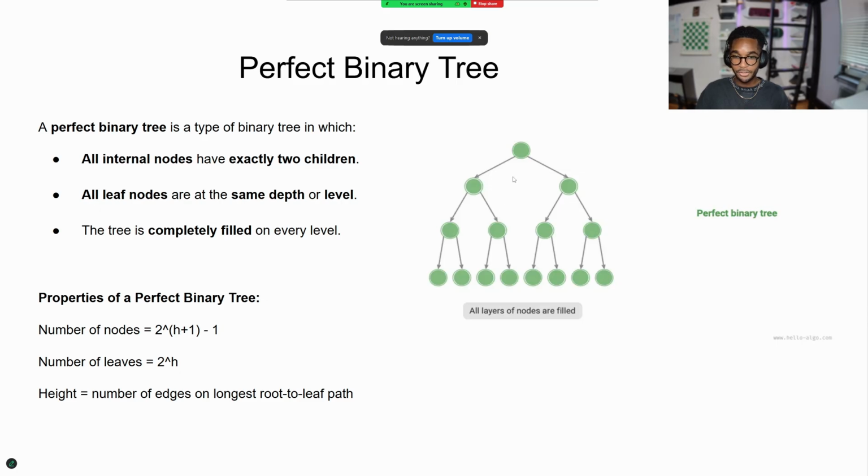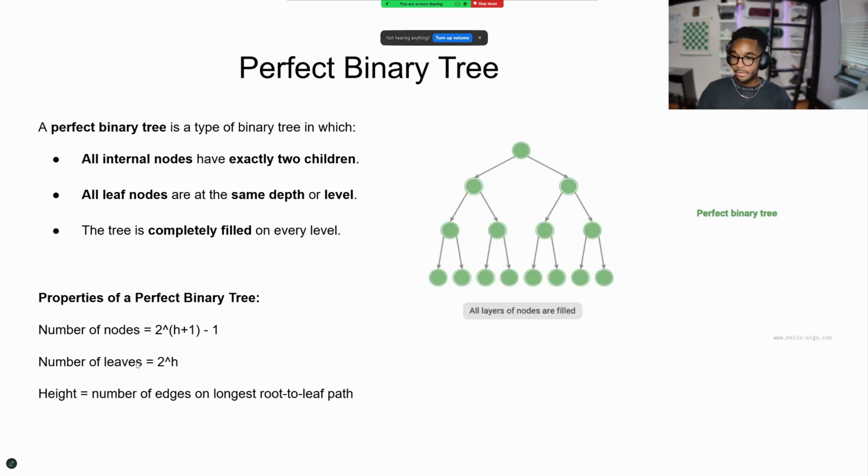So let's say here the height of this tree is 0, 1, 2, 3. So 2 to the 3rd power, well, the height is 3, so plus 1. So what's 2 to the 4th power? 16, and then minus 1 would be 15. And how many nodes are in this tree? 15. And we didn't even have to count. So if you have the height of a perfect binary tree, you could find the number of nodes in O of 1 time. You wouldn't have to traverse the whole tree, which is pretty cool. Let's say this tree had 1 billion nodes. It wouldn't take you much time to figure that out.